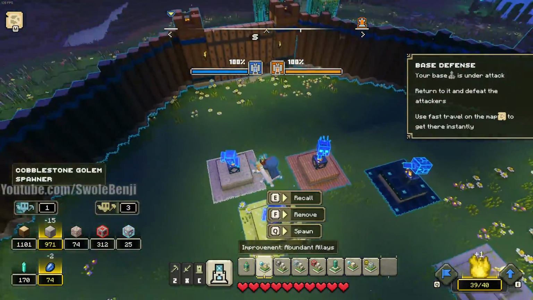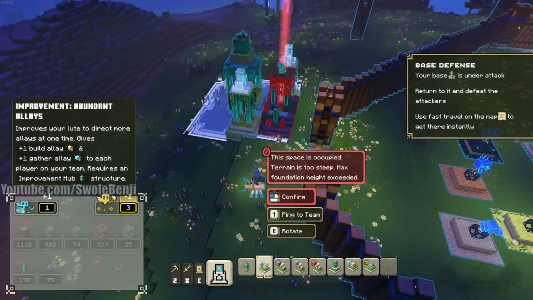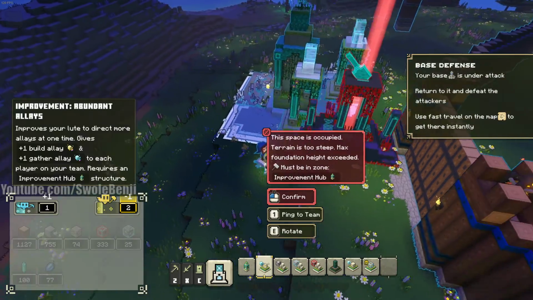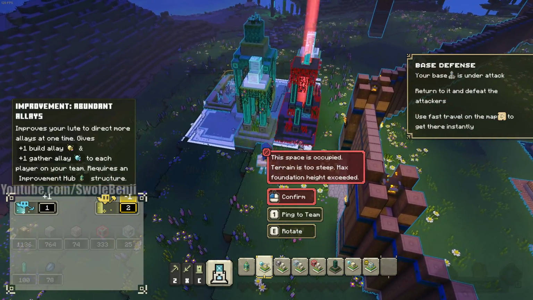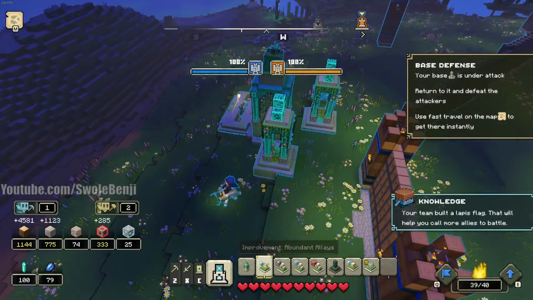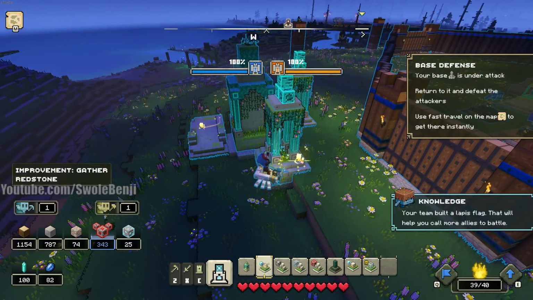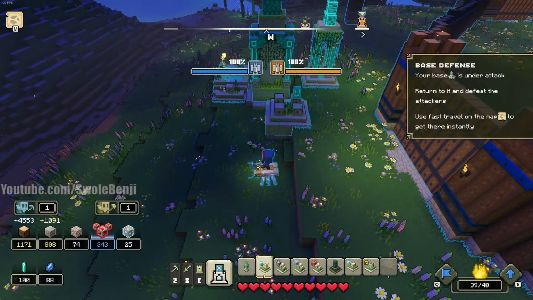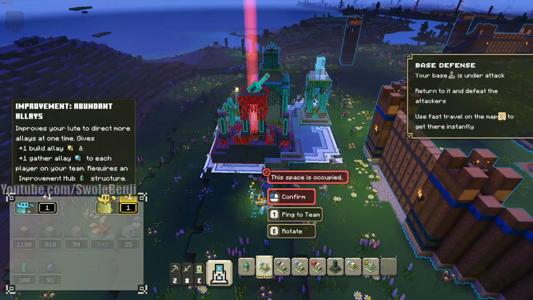Alright, abundant LAs... Oh, they're already spending it. They're already starting to spend it. Come on, now. And, dude, that guy put that right in the middle, so that is so annoying. His building placement sucks. Alright, we're going to take that out so I can fix that. And that's Gather Diamond. That's fine. We're kind of capped on redstone anyway. I'll put it back. Don't worry.